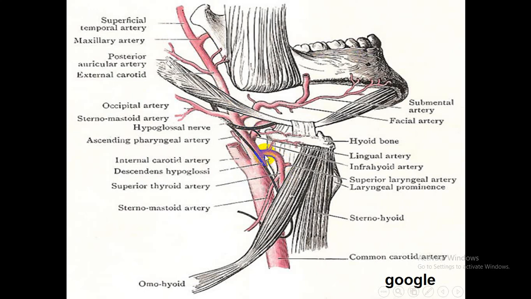The superior thyroid artery arises from the anterior surface of external carotid artery close to its origin قريب من المنشأ مالته. It runs anterior-inferiorly إلى أن يصل الأبيكس of the lobe of the thyroid gland where it will be divided into anterior and posterior branch. راح نجي عليها in details ويصب بالthyroid gland. Now, this superior thyroid artery gives 5 branches. Number 1, it gives infrahyoid branch to the infrahyoid muscle. Number 2, it gives sternocleidomastoid branch to the sternocleidomastoid muscle.